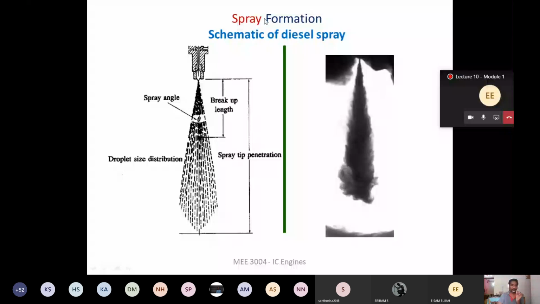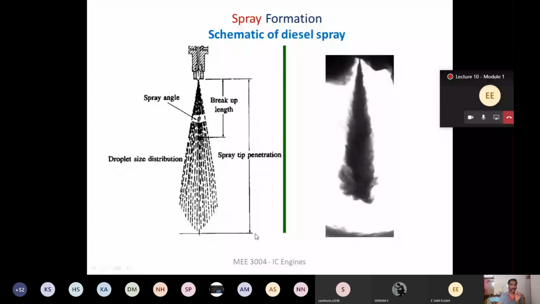At the core, at the center of the spray, only at the center of the spray, we will have the fuel in liquid state. And the complete distance reached by this spray, that we call the spray penetration. This is completely surrounded by the compressed air, and this fuel is going to be sprayed and reach a certain distance. That complete distance is called the spray penetration distance.